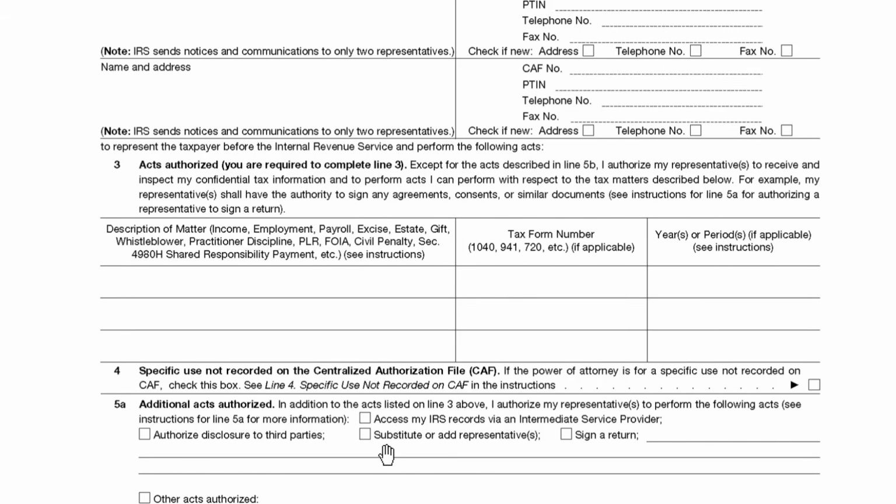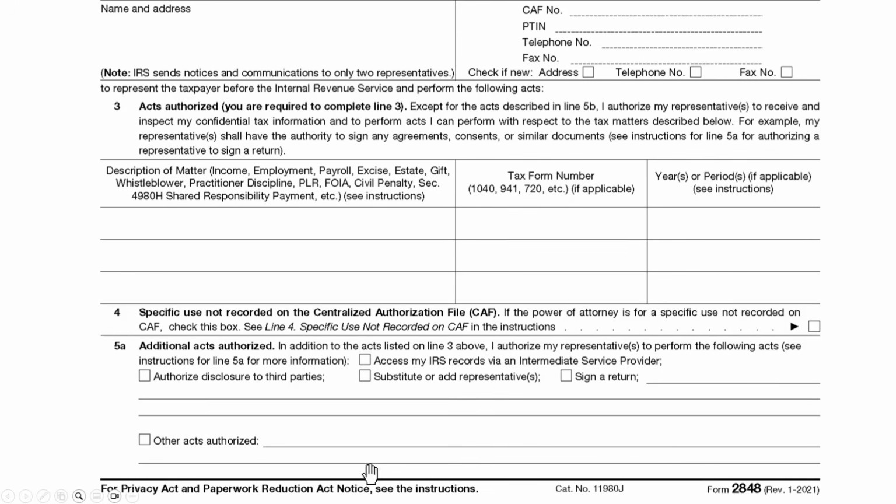Then you have the power to just substitute people without having to have the client sign every time you're going to put a new person on this power of attorney. And then you can see a few other boxes that can be checked as well. And then there's also this other acts authorized. So if there's something that's not mentioned here that the client wants to give you the authority to do, they could check this box and then write out what that is.